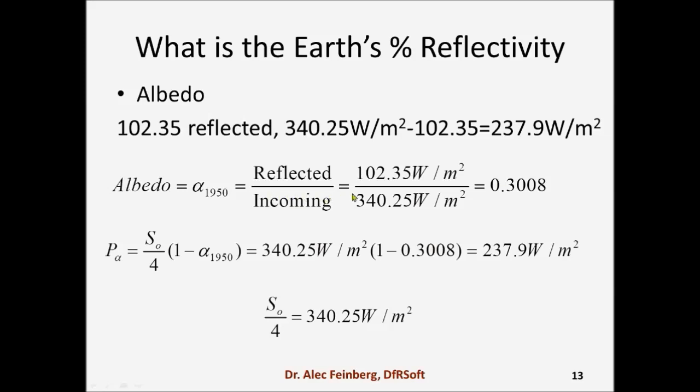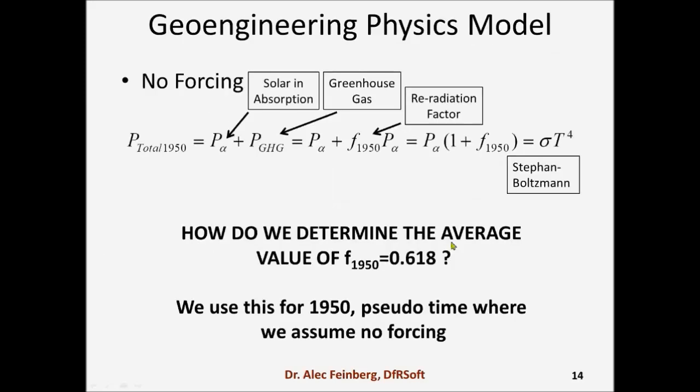Now you can also do that in another way. We can look at the albedo, which is what is reflected versus what comes in, and that gives us about 30%; the planet is about 30% reflective. Then we can use the albedo power equation for that, and we can put in the 340 coming in and 1 minus 0.3, and that also gives us our 238 watts per meter squared. So it's just another way to get that. It's helpful to see that in simple physics.